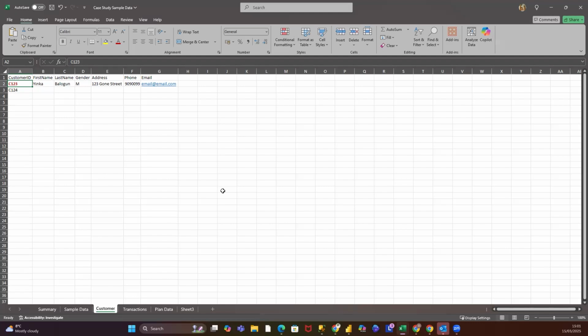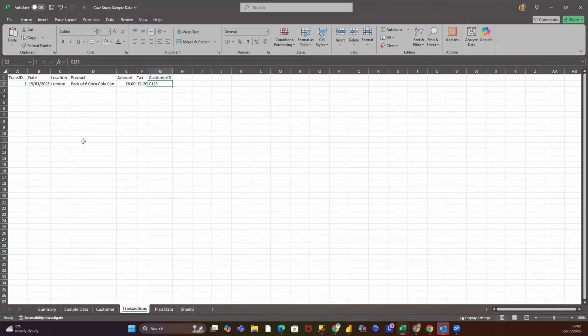It's the unique identifier that identifies each record in this table, so it's called the primary key in this table. But when they begin to take this primary key to relate to another table, like in this case the transactions table, this primary key from customer is no longer a primary key here; it is called a foreign key.